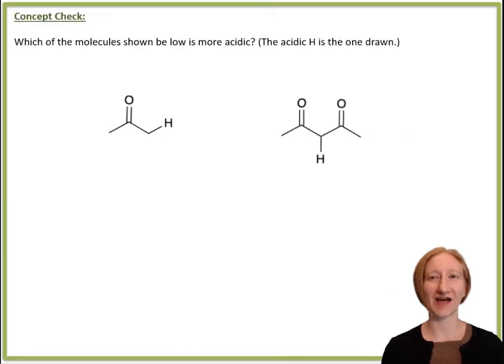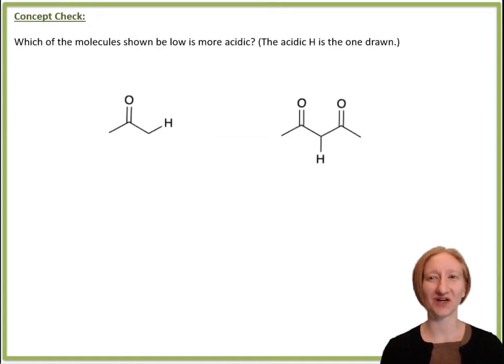So now we've seen a lot of factors or structural features that influence acidity. Let's take a minute to try a concept check based on those ideas. Comparing the two structures shown, which is more acidic? I've drawn in the acidic hydrogen just for clarity here, but note that no other hydrogens are drawn in.